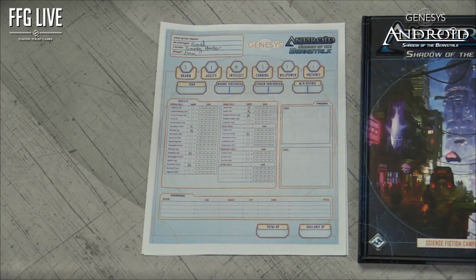Have we shown off these cool character sheets yet? I put mine up just a second ago. I guess we can show that off real quick. So these are special Shadow of the Beanstalk character sheets. These will be available for download pretty shortly.